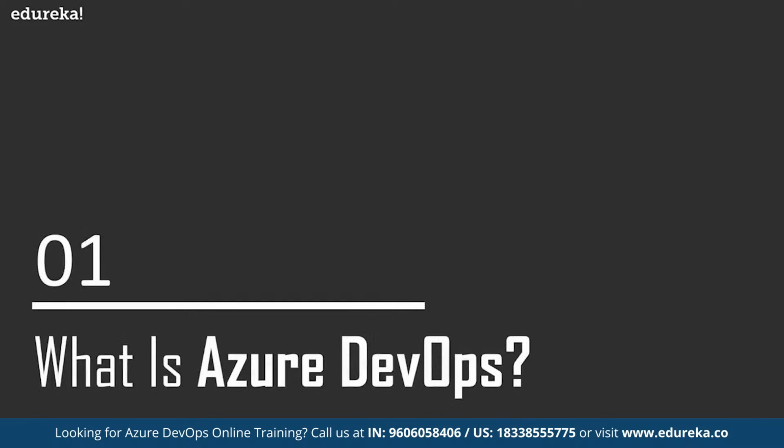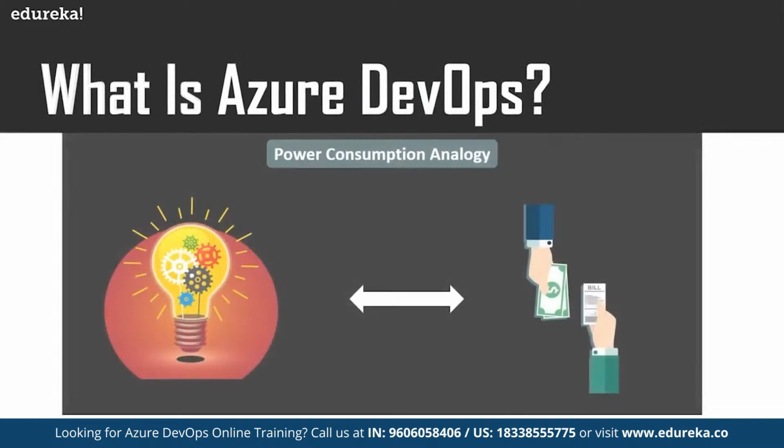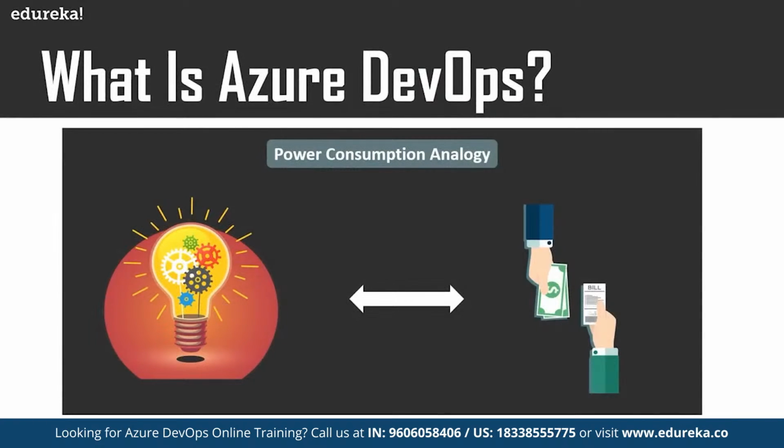So the first topic of discussion is what is Azure DevOps? Now, if you've attended my previous sessions, I've talked about Azure, I've talked about DevOps, and I've talked about quite a few other terms that surround these terminologies. So I'm going to be very quick and give you a quick introduction to what Azure is, what DevOps is, and then we would quickly move into the main topic of discussion. So let us first try and understand what is Azure and then we would move towards DevOps.